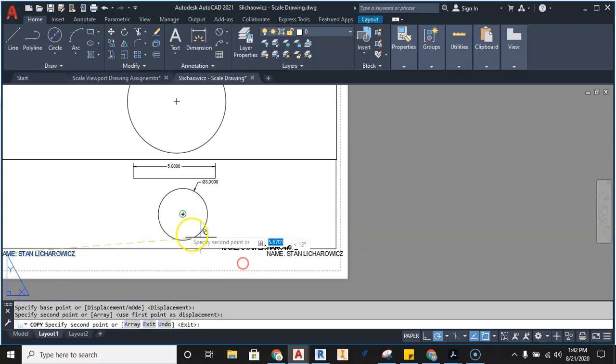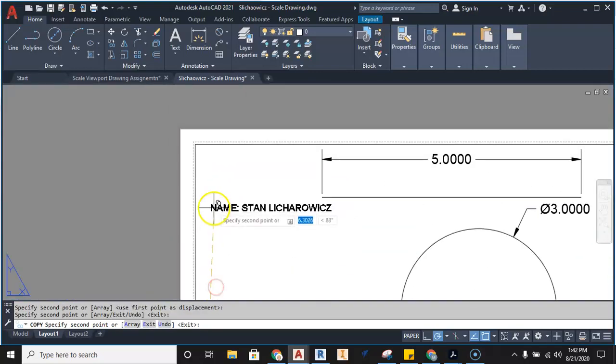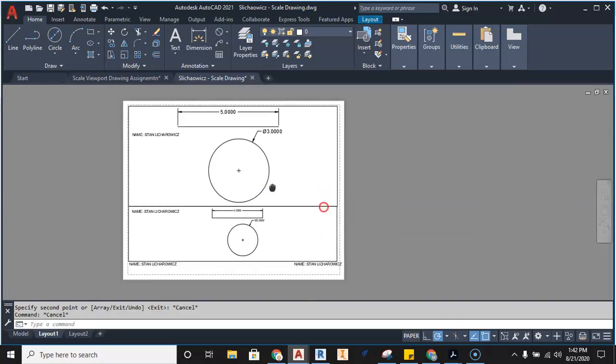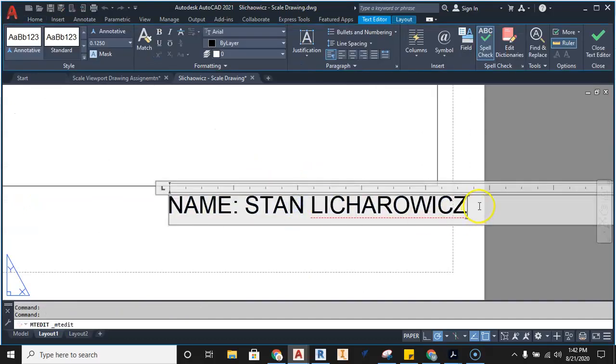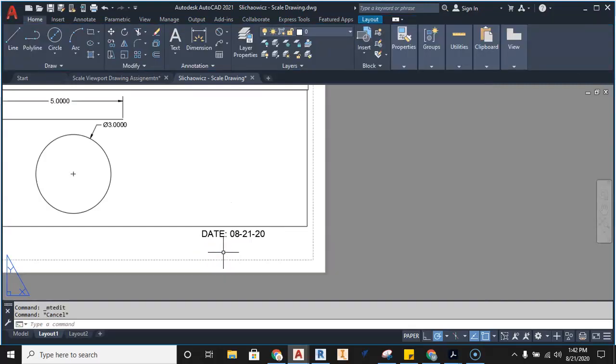That the text might jump around. So I highly recommend zooming in when you want to play with text or drop text into positions, okay? So hit escape twice. Come down here, this isn't supposed to be my name, so I double click on the text, highlight the text, and I can type in date. And then I'll just go ahead and put a date in here. There we go. Click, and there's the date.